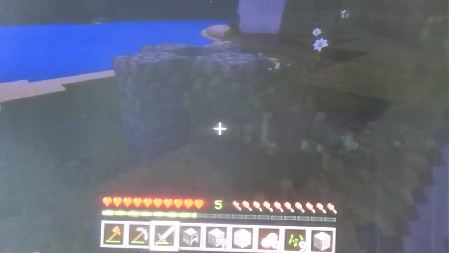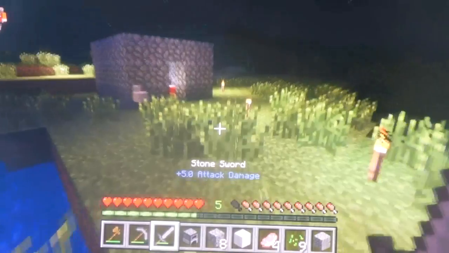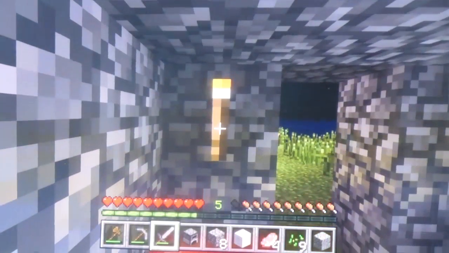Just check to see if the wolf is still there. Please. Is that wolf gone? Oh, it's gone! Isn't that terrible? That's very terrible. Now, let's just go to sleep, and I think I'll be ending the episode of How to Minecraft.